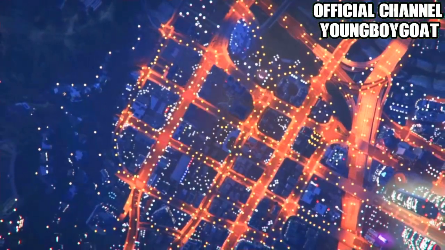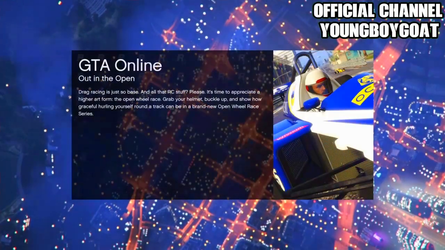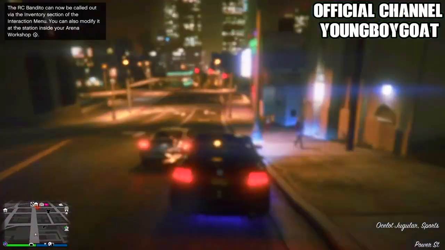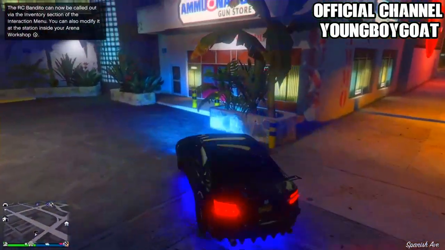So once you guys did all that, it should load you back into an online session. You're just going to want to wait until it loads you back into an online session. Once you spawn into the online session, head over to the nearest gun store or clothing store. It doesn't matter. Well, for me, it's the gun store because it's right down the street.